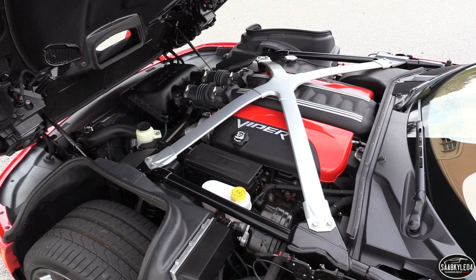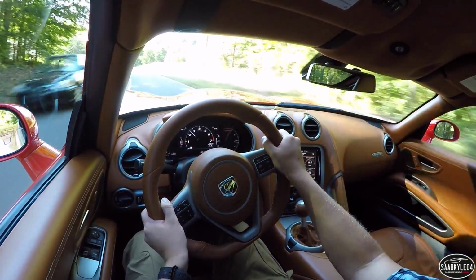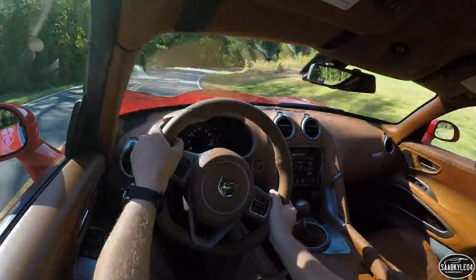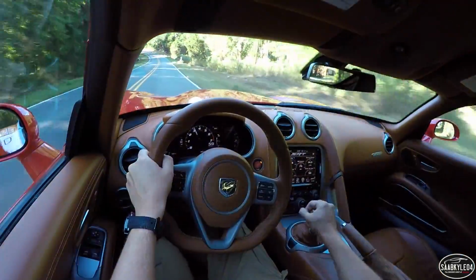With 640 horsepower at 6,200 RPM and 600 pound-feet of torque at 5,000 RPM, the new Viper is pushing 40 additional horsepower and torque over its predecessor. Thanks to the low curb weight and revised gearing, it takes just 3.5 seconds to hit 60 miles an hour and 11.5 seconds to pass a quarter mile while traveling 128 miles per hour. Top speed is estimated at 206 miles per hour.